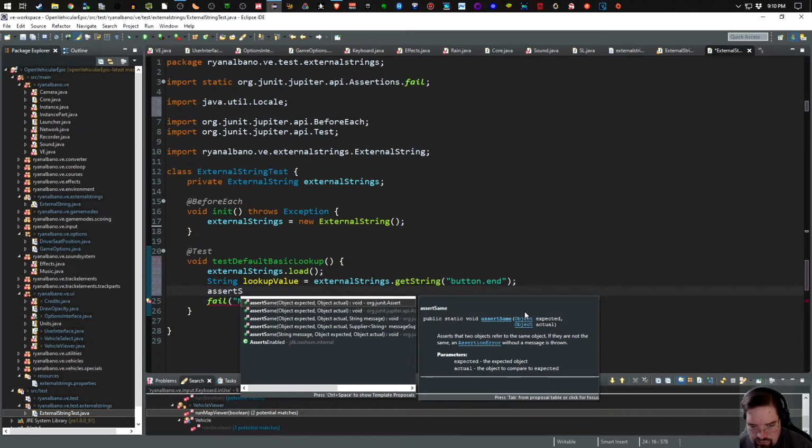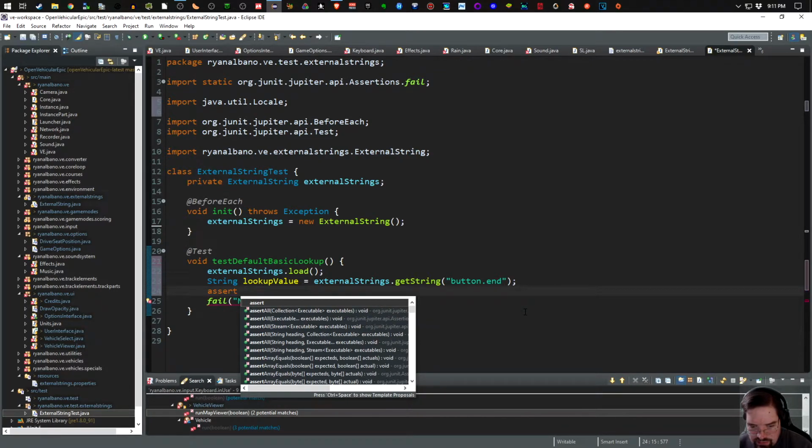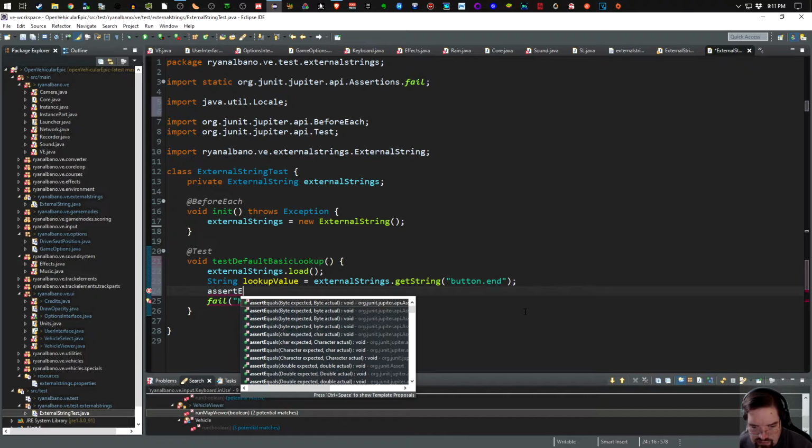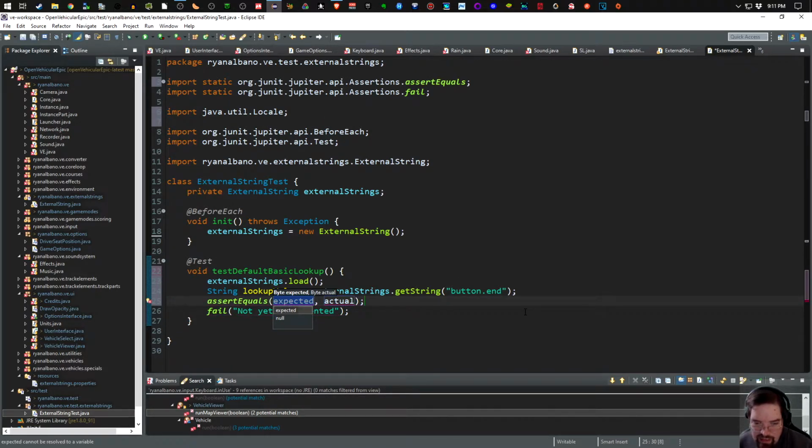Assert same is for the same object. No, assert equals. I don't think it's going to like this, because isn't there a string comparison? Let's see what happens.